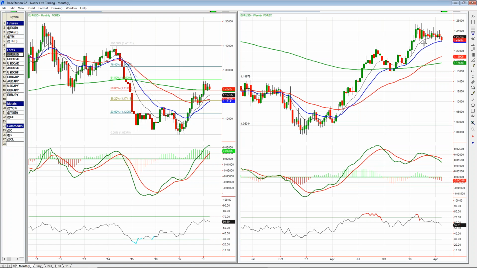But right now we have the 10, the 20, the 50, the 200 sneaking in there. Everything is aligned. We're all fanning to the upside and making higher highs, higher lows. The only thing we need to be concerned about is with this most recent high, we have a significant lower high, or at least even an equal high here, but slightly lower on both the MACD and the RSI, which tells us there's bearish divergence.